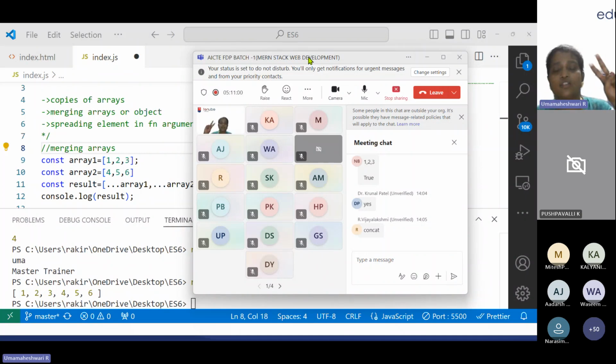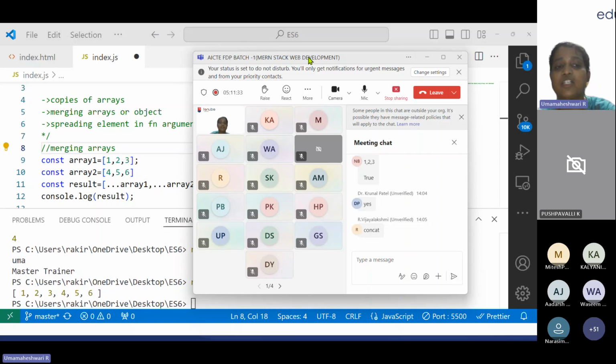I should have two objects, and those objects should contain some keys and values. Later I'm going to merge those objects. You can take the same values, but you should mention the key, right? Can you get my point?